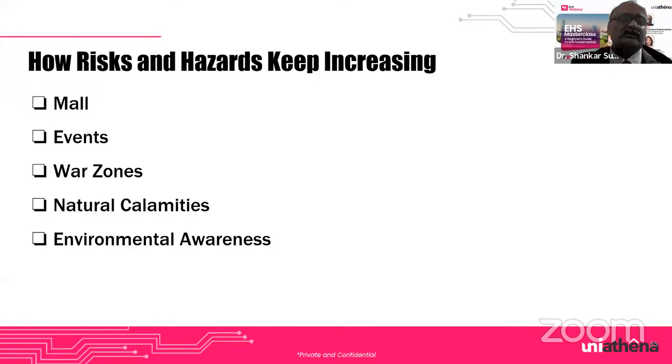So at malls, what can happen? It can be a stampede, it can be a fire, it can be a bomb, it can be anything. Any of these can lead to a lot of discomfort, loss of reputation, and loss of life, and whatever happens, the other side is always there. So we need to avoid this at any cost.